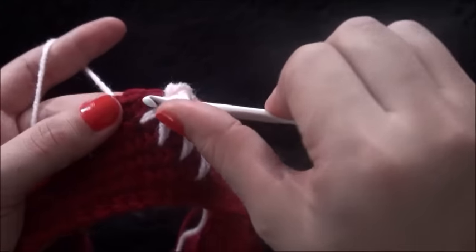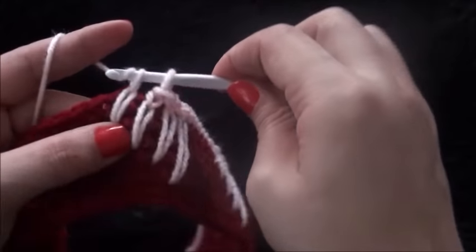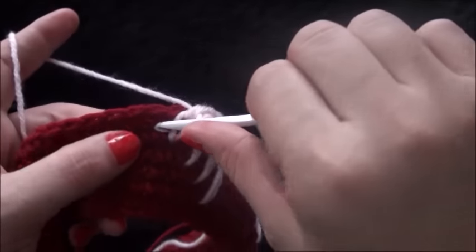Then I insert my hook through this next chain, wrap the yarn around the hook and pull through two, wrap the yarn around the hook and pull through two. Now I'll make one extended single crochet through the next single crochet from the fifth row.